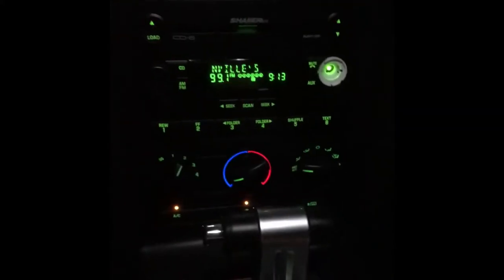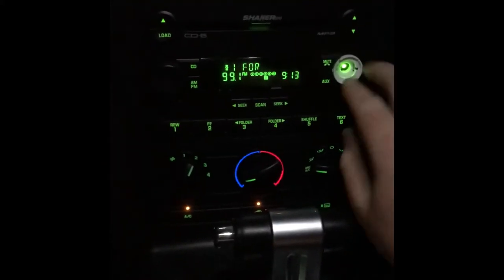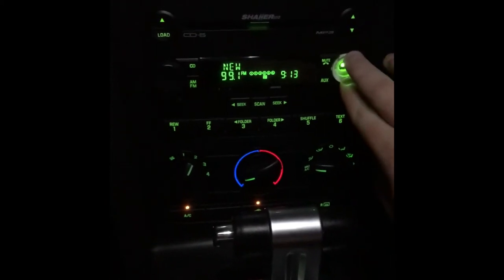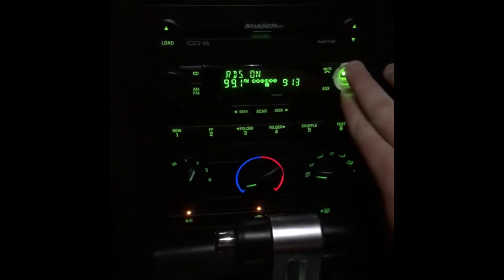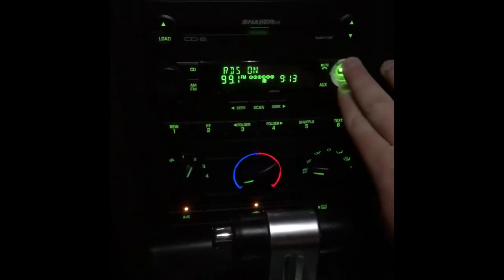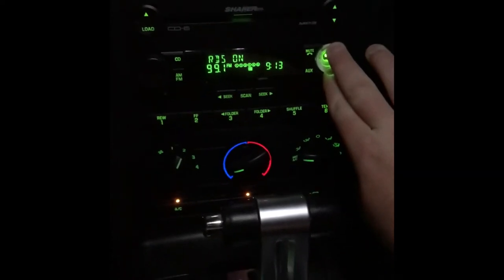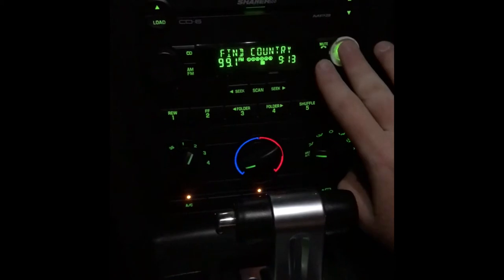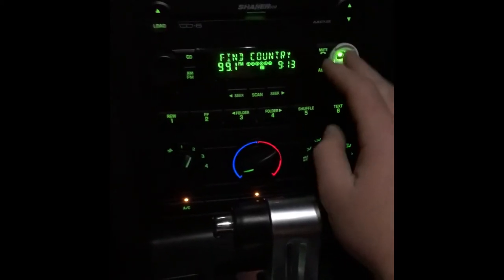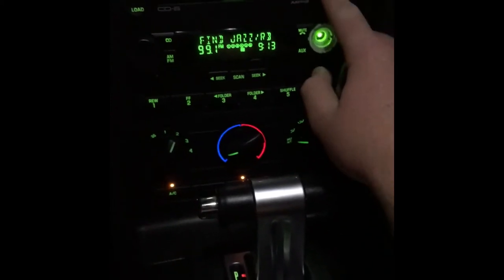What I wanted to show y'all here was this cool hack I found the other day. So what you're going to want to do is go to the menu button, hold down for about 5 seconds, and it should be doing it by now. I don't know what it's doing, it's being stupid today. Oh, there we go.